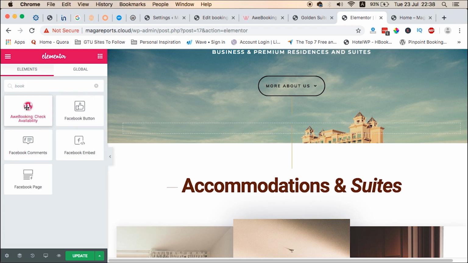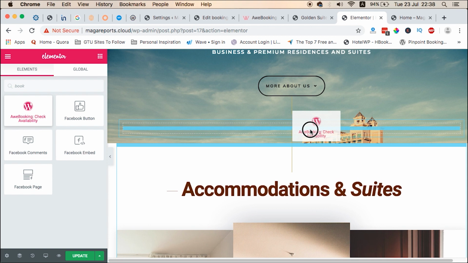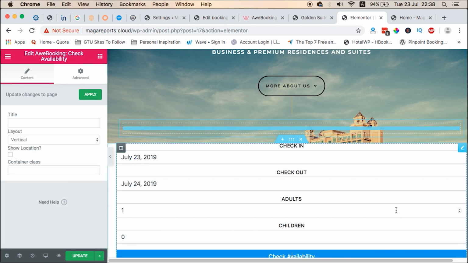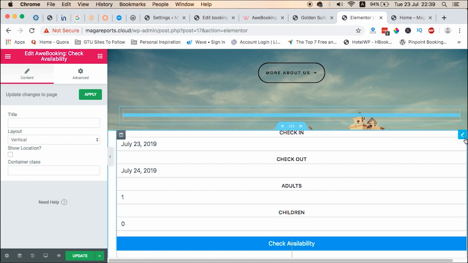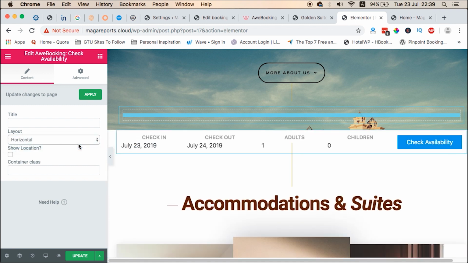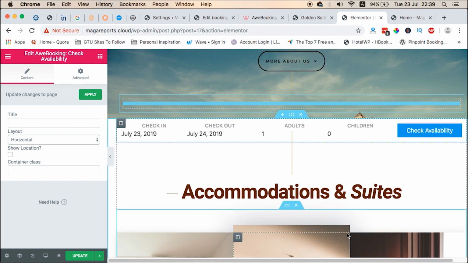This is one of the reasons we actually installed that Elementor AweBooking integration. So we just drag over this element to here, and boom, we have our element right here. So what we need now is to specify right now it is having a vertical layout, we need the horizontal version of that, and boom, here we are.